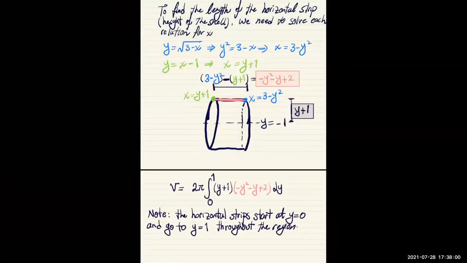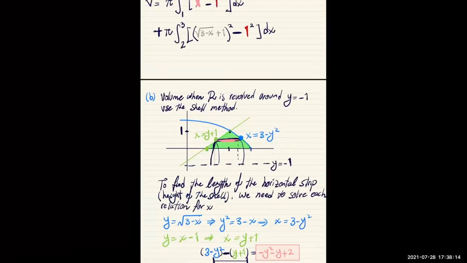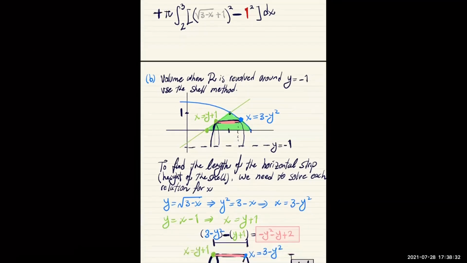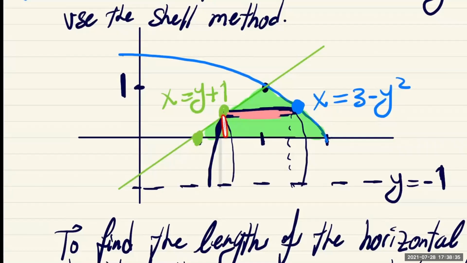I'm not asking you. And I know it seems like there's so much information, but always begin with a simple problem, progress to more difficult ones. For instance, if I were you, I would redo this problem revolving this region around y equal to 0 instead of y equal to -1, and see how it makes a difference. But again, this distance is y. This is 1. That's why we got a y plus 1 as a radius.